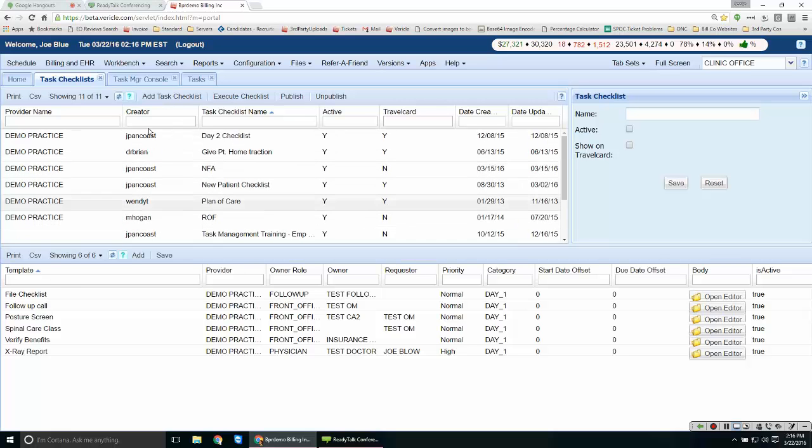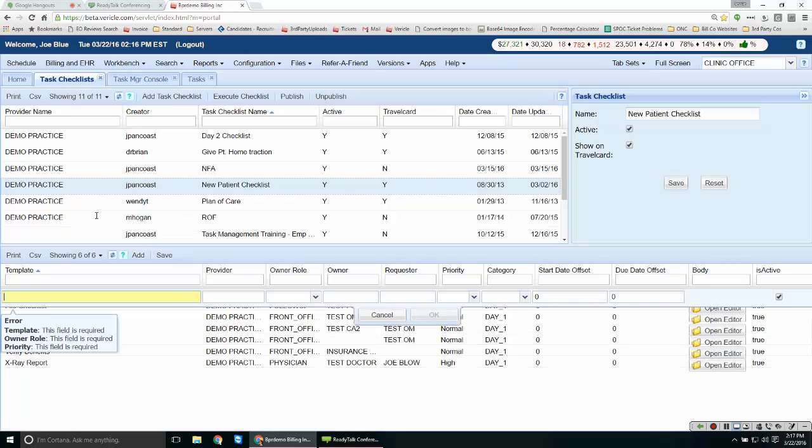Then what you're going to do is select that checklist that you just named from the list, and down at the bottom is where you're going to add all the tasks that need to be part of that checklist. You click Add, you get a new row. You're going to type in the title of the task that needs to be in there. If you do want them to be in a specific order, we do recommend putting numbers in front. If there are going to be a large number of tasks, you might want to start with 0, 1 rather than just 1, so they stay in the right order.